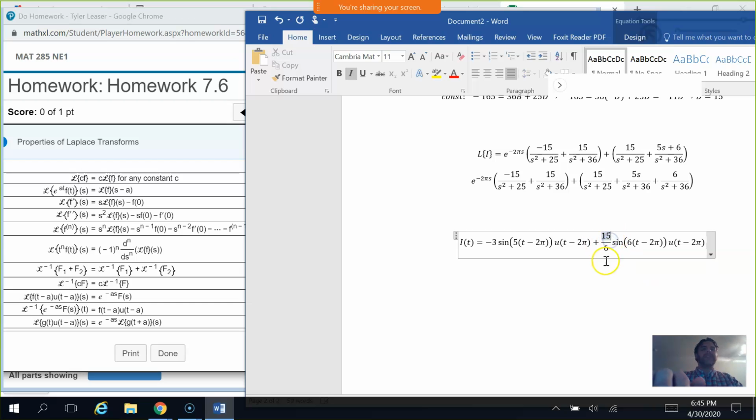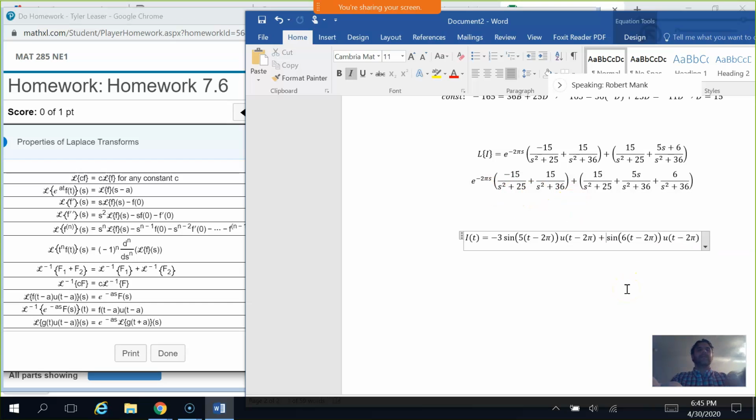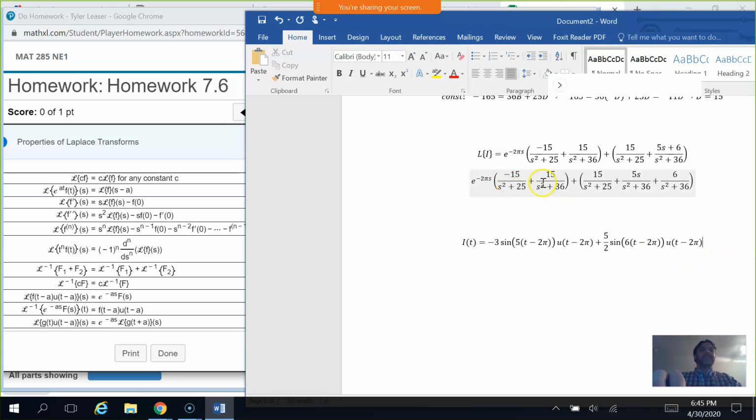And 15 over 6 reduces down, doesn't it? Well, I'm going to leave it like this just so maybe people will see where that's coming from. Pulling the 15 out, but you have to force the 6 to be up top. So you have to pull a 1/6 out. It does reduce down to 5/3. Okay, cool. Or 5 halves. 5 halves, yeah, okay. I'll just go ahead and replace it in there now. Okay, that was just the first 2 terms.